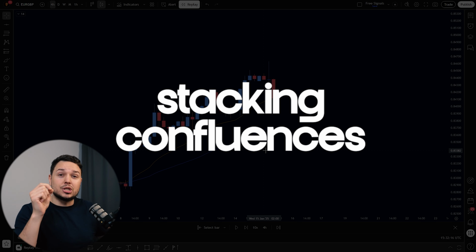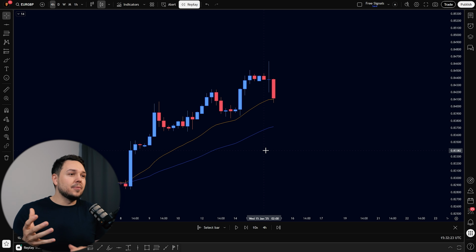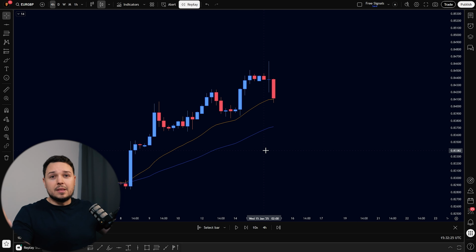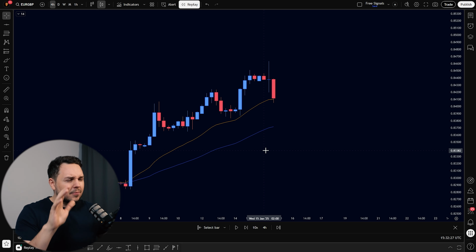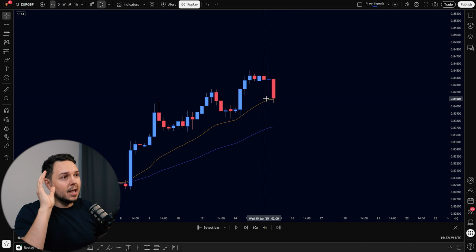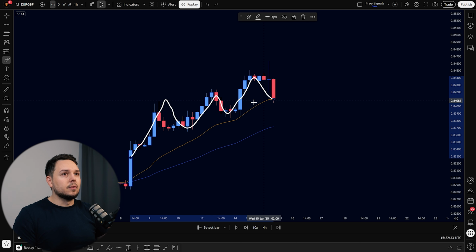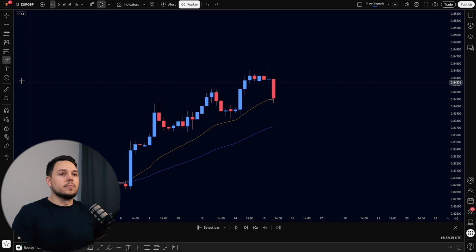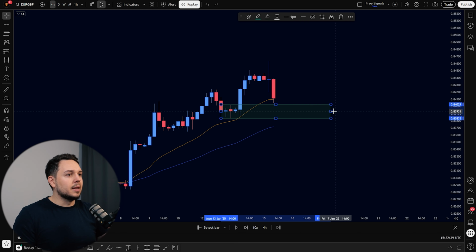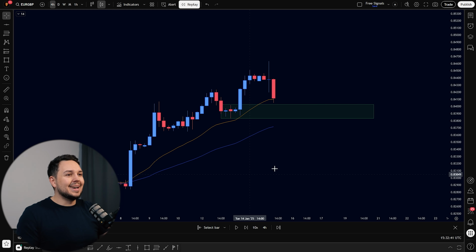Okay, now stacking confluences in your trading. How do we actually make the most profitable trade possible using everything we have learned? So everything's trending up, right? We have the DXY, everything is beautiful, right? And we have this zone. We are trending and making new highs every single time, on the 4-hour time frame. We have a demand zone over here. This is very important because this is a demand zone that hasn't been touched.